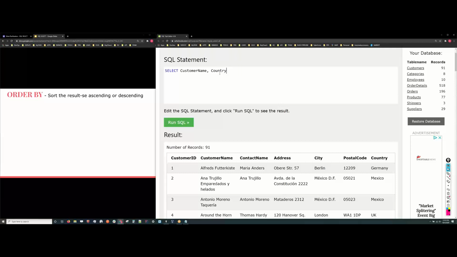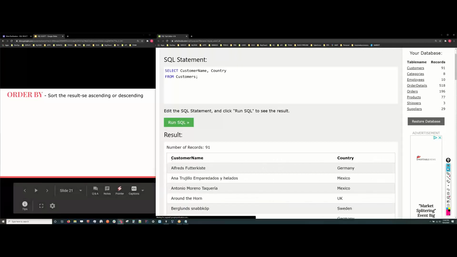Correct, not and. And then what? From customer. And that's it, actually. Because you're not using a where statement, this is going to give you customer name and country.